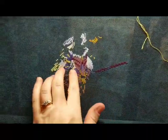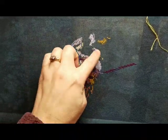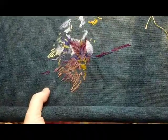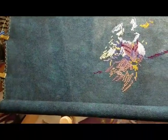So you can see her waistline. This is going to be her belt and a neckline. So I'm going to work a little bit on this. It's picture display fabric, and I need to see it kind of against a light, so it's hard to do in the evening, and the color is much darker. You can start seeing a darker color like this. It's like a dark denim. So I'm going to do a little bit here.